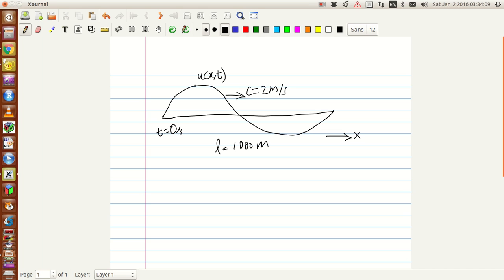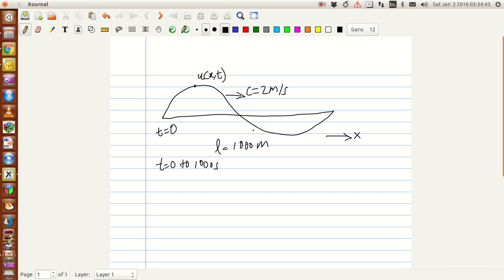Now what I want to see is how this temperature wave or humidity wave travels for every time step, from t equals 0 to 1000 seconds. You just want to see how this wave moves from here, from 0 to 1000 seconds.